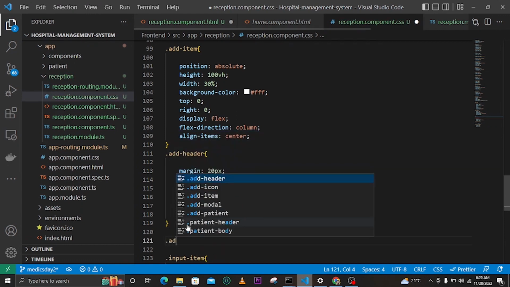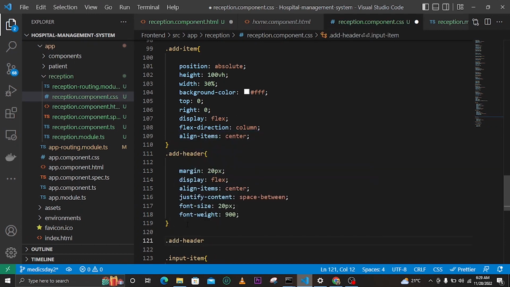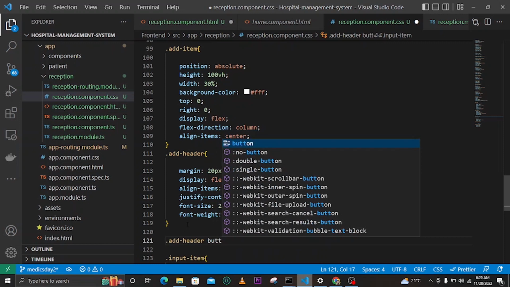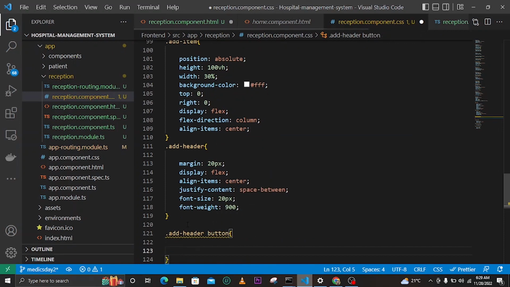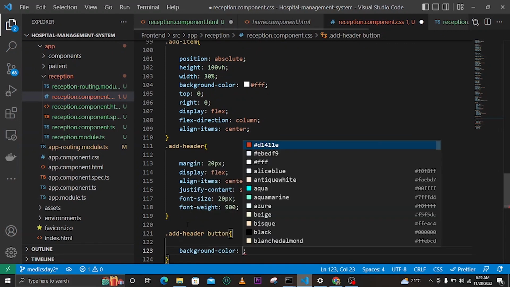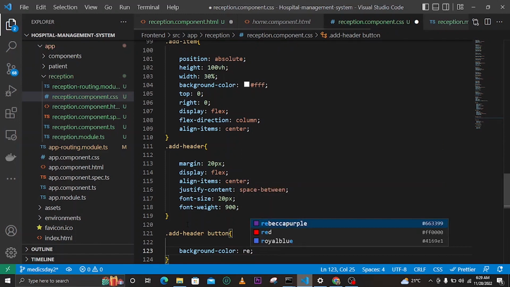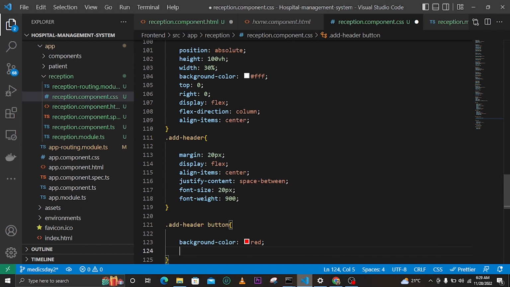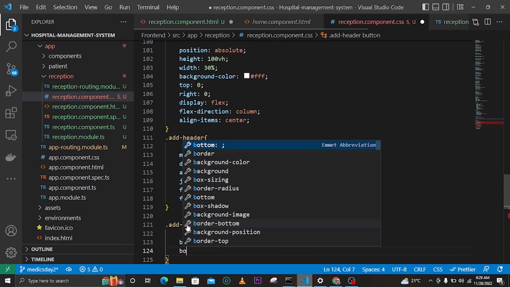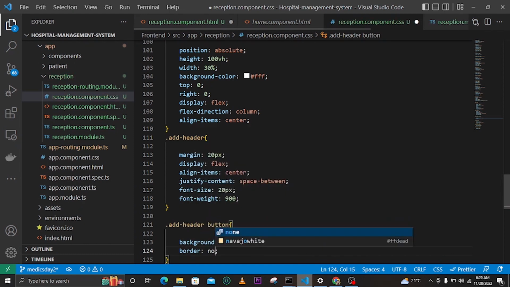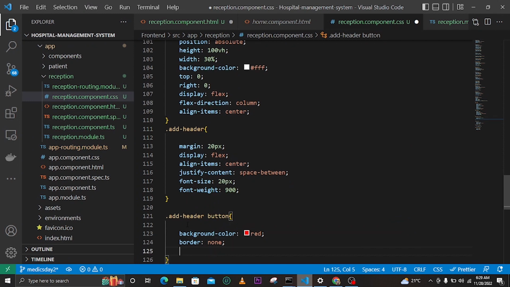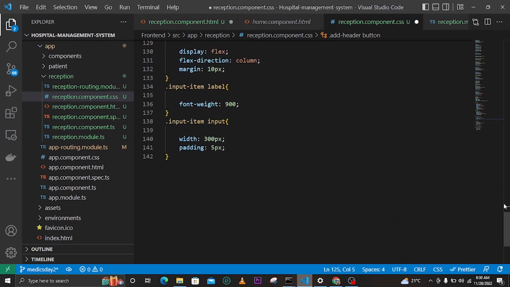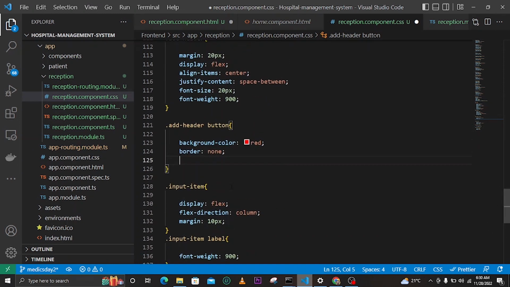And again I need to target the button, so let me target the button. And to target the button, we can say the background color to be red, this one, and then border none, of course it should have none border, and then we can add here a padding.